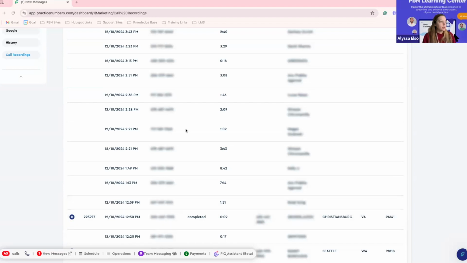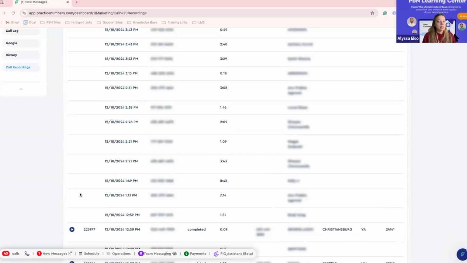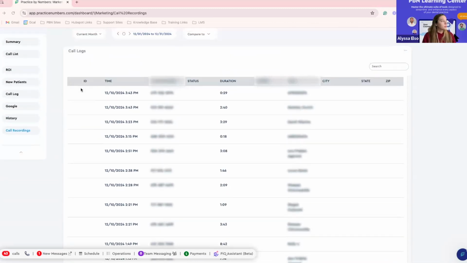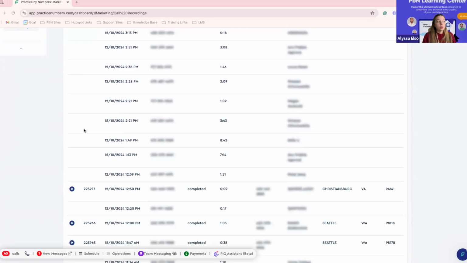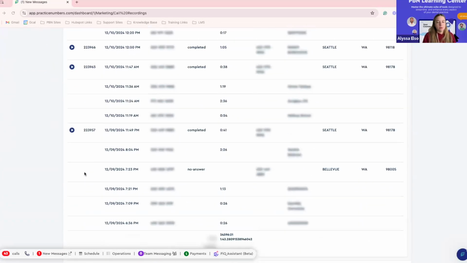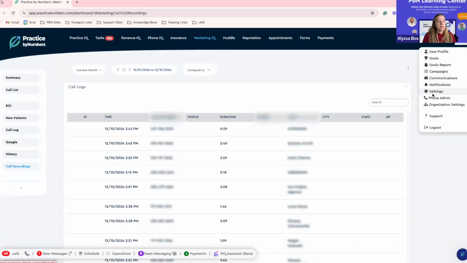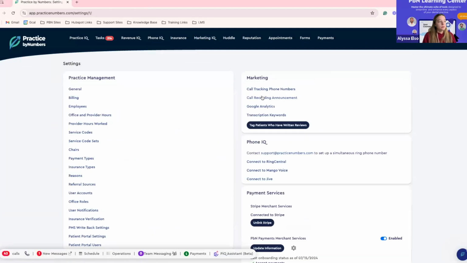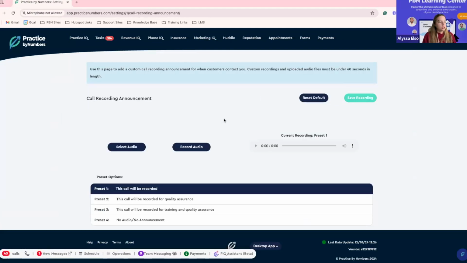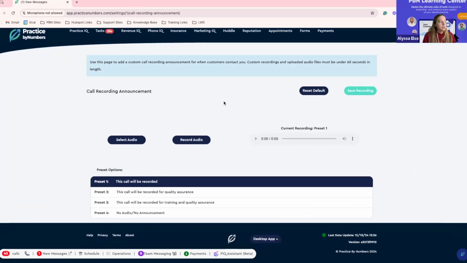And then this button means that you can listen to the recording. If that's not available, then there was no call recorded, but most of them will be recorded. You can also always, in your settings, adjust your call recording announcement.